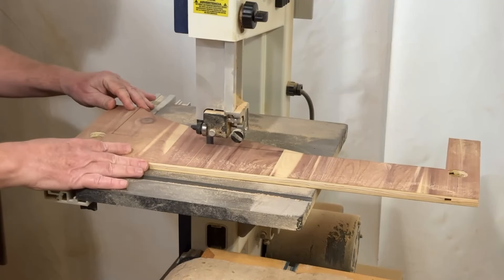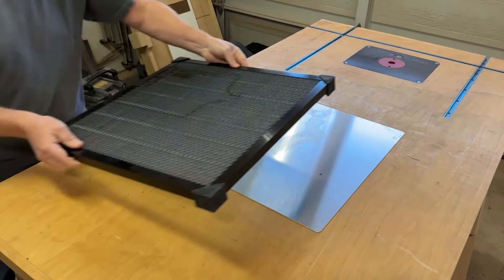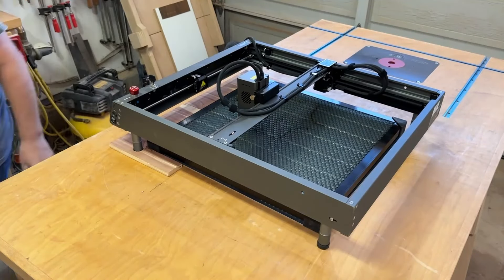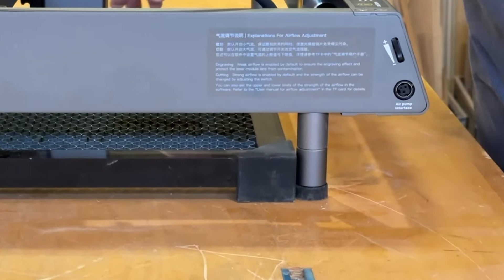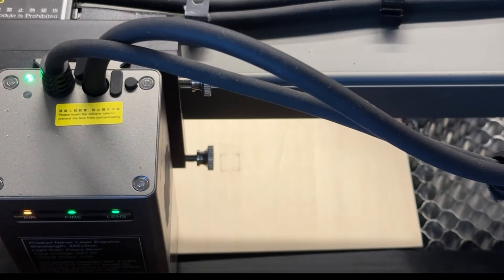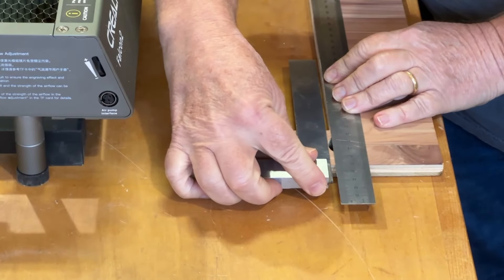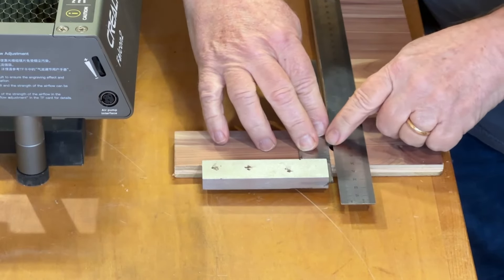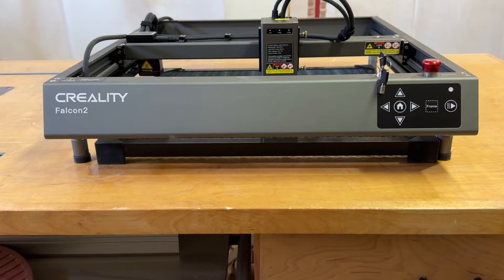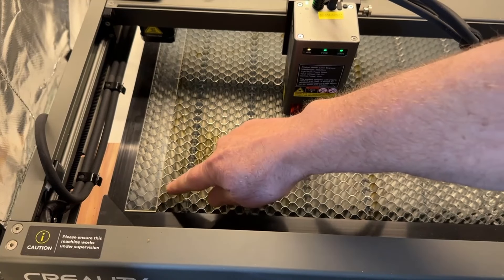The solution I came up with uses a piece of half-inch plywood. I drilled the holes for the laser legs and cut out an opening for the honeycomb panel to fit. The solution is portable and repeatable, which is important since I don't have a dedicated space for my laser. To determine the y-axis zero point, I placed the honeycomb tray against the leg and engraved a small square at 50 millimeters, then measured its actual location and determined a 2.5 millimeter offset is needed. For the x-axis, interference from the legs meant I cut a clear acrylic spacer to exactly the right width, so now I have a reliable zero-zero reference point every time.